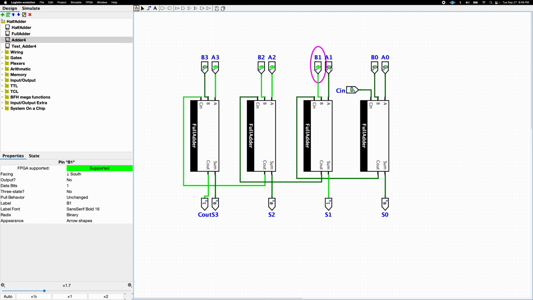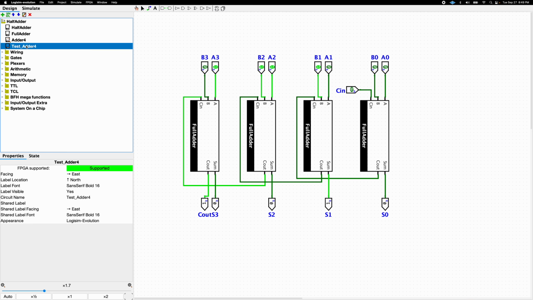Here, A1 and B1, 0 plus 1 comes out to 1 with the carry out of 0. And here, A2 plus B2, we have 1 plus 1, which gives an output of 0, and then the carry out is equal to 1. So we'll have here in the Cin a value of 1 plus 0 plus 1, which gives us 0 here, and a carry out of 1. So there we go. That's our answer.